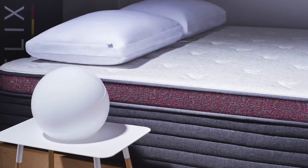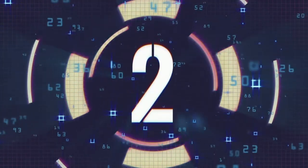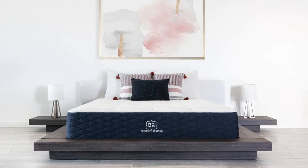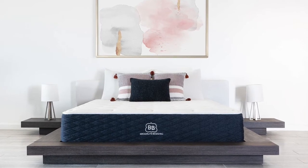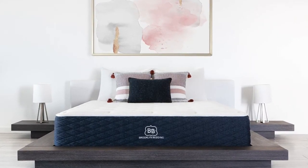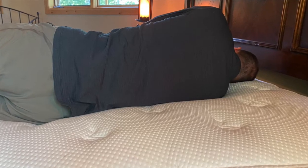Helix is a trusted brand within the mattress industry and makes all their mattresses 100% here in the USA. Coming in at number two is the Brooklyn Signature Hybrid Mattress — Brooklyn Bedding's most popular mattress. It utilizes a pocketed coil innerspring unit for support with Titan foam comfort layers on top, which combine the best properties of latex and memory foam into one foam. This mattress is going to be great for anyone with a herniated disc who is looking for a quality mattress at a value-friendly price point.